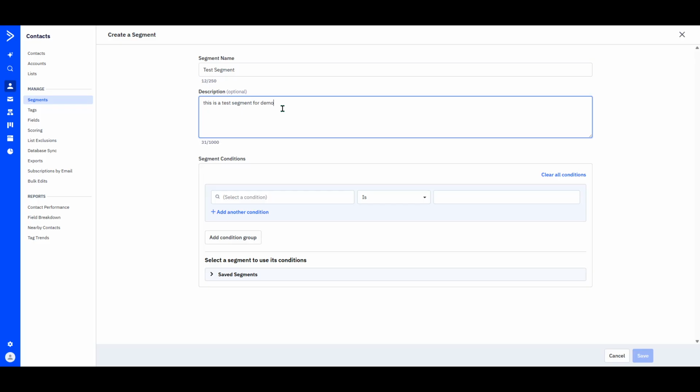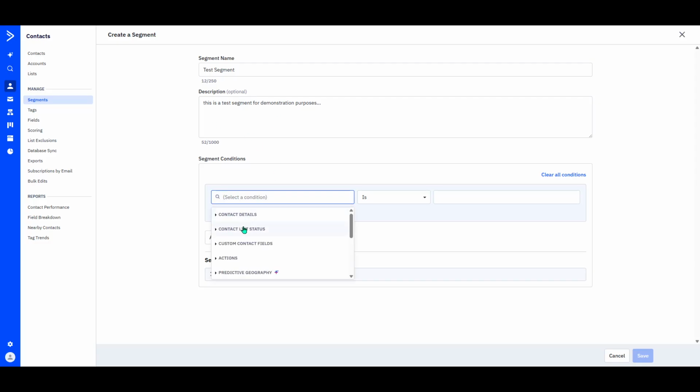Now that you've reached the segment creation page, it's time to give your segment a name. You want this name to be descriptive enough so that you can easily remember its purpose later on. Think about the specific group of contacts this segment will contain. Is it based on behavior, location, or perhaps purchase history? Naming your segment clearly will save you a lot of time in the long run.